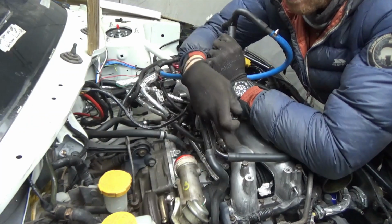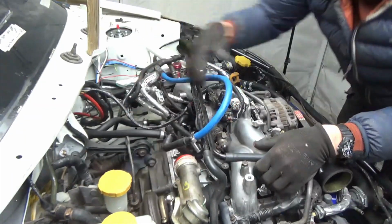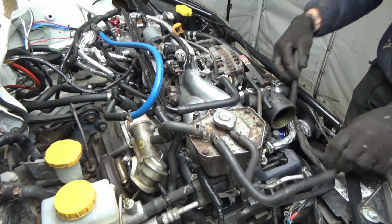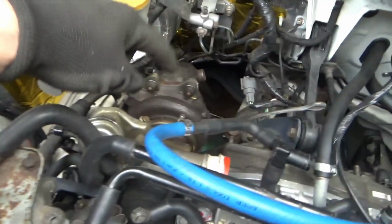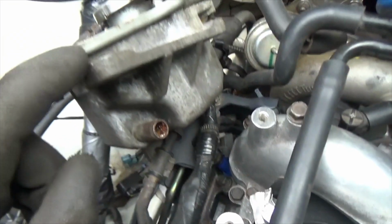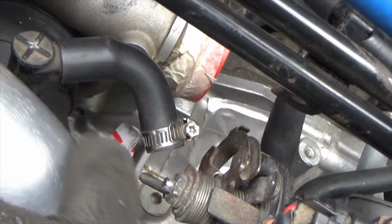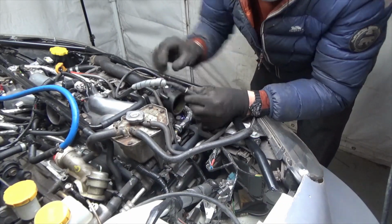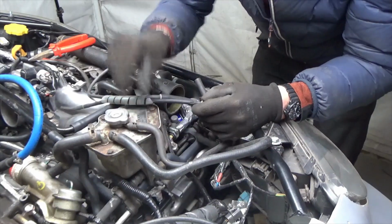I checked the PCV valve when I cleaned the head, so I know it's clean and free of debris. I need to replace these two lines that come from the header tank. One of them's turned into jelly, but they are both corroded. I'm still waiting on the adapter for the turbo for the water return line, and I need to replace the water hose that goes back into the head. I am also missing the crank breather pipe that goes into there. I'm also checking the pipes on the boost controller. There is a bit of damage on one, so I'm just going to cut that out.